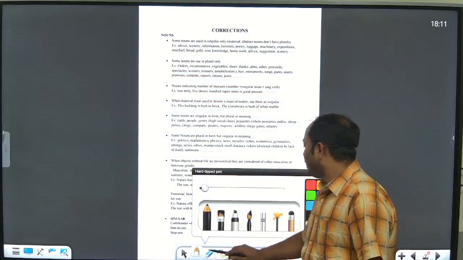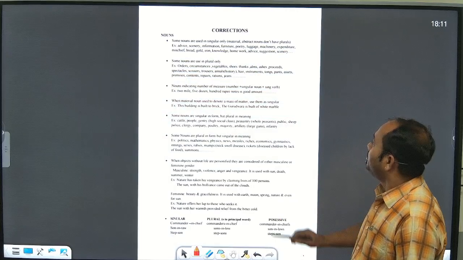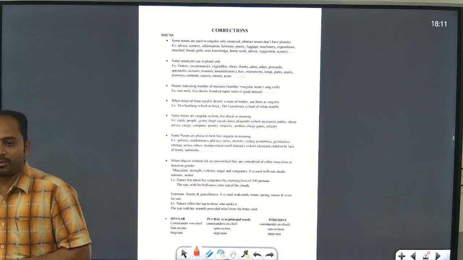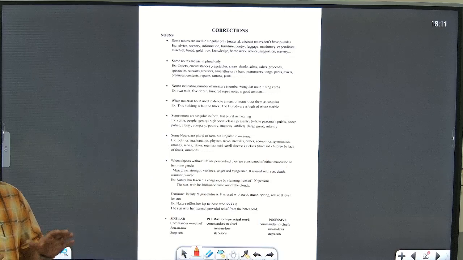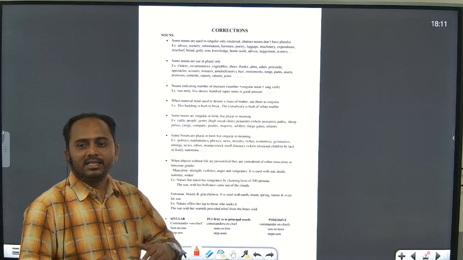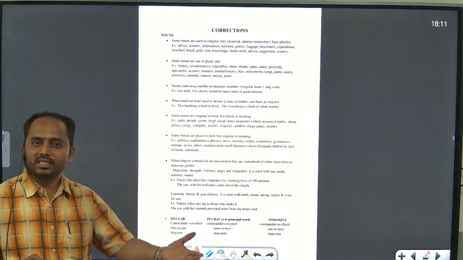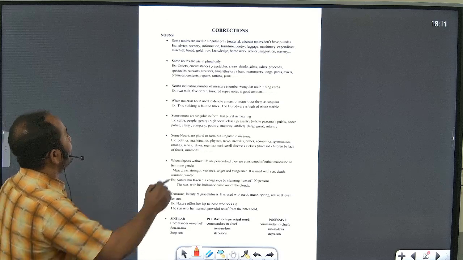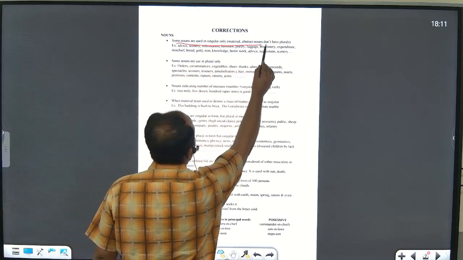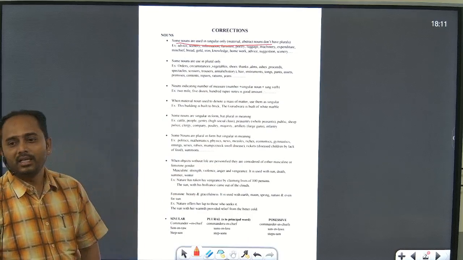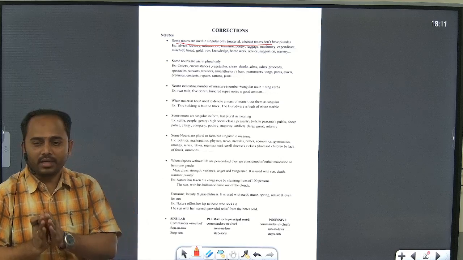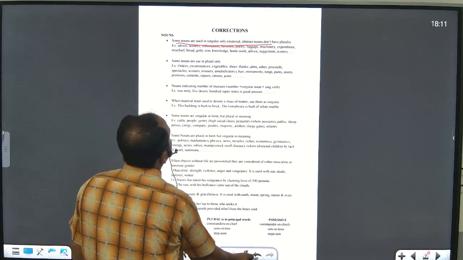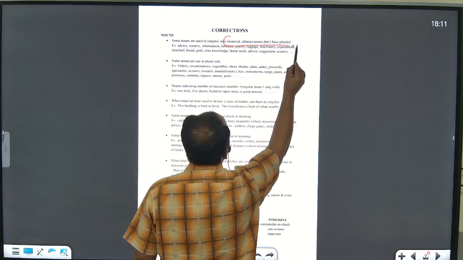In that part, first we are going to discuss the parts of speech of the noun. Noun means naming words, and nouns are divided into two categories: abstract noun and concrete noun. Concrete means which we can see and touch. Abstract means an emotion, which we cannot see and touch. There are certain nouns that we always use in the singular form, in our English or in our language. So what are those nouns?